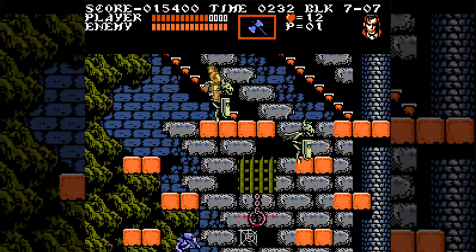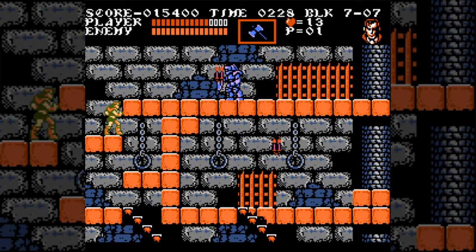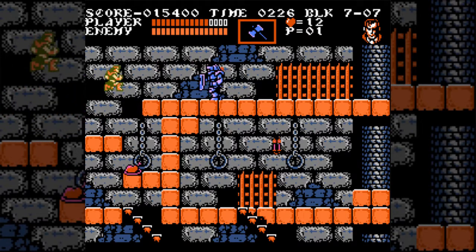Also, there's 2 staircases here. It doesn't matter which one you go up in the long run. I want to go up the left, though, because there's a wall meat up here on the very top right block here. That's nice.